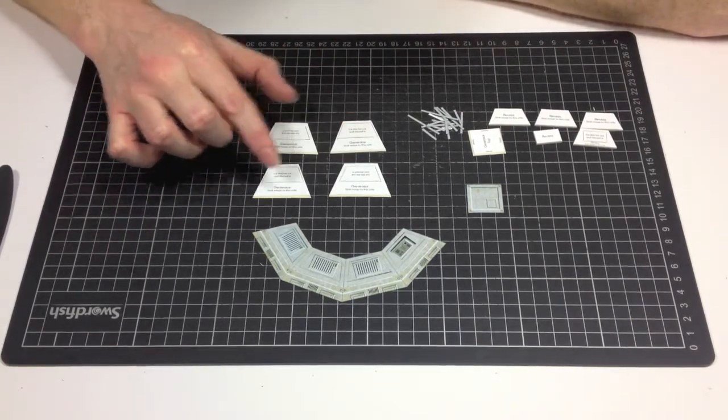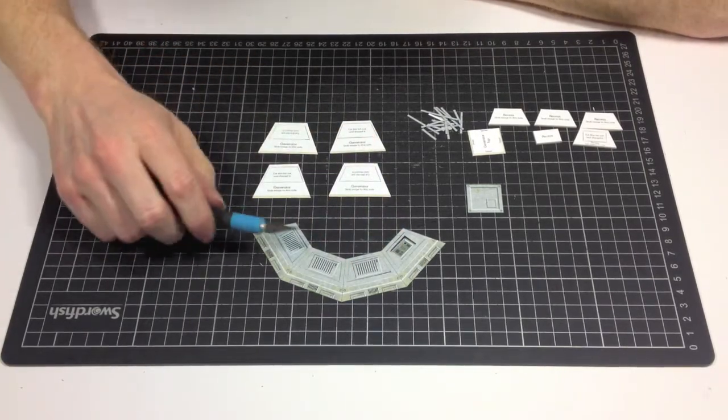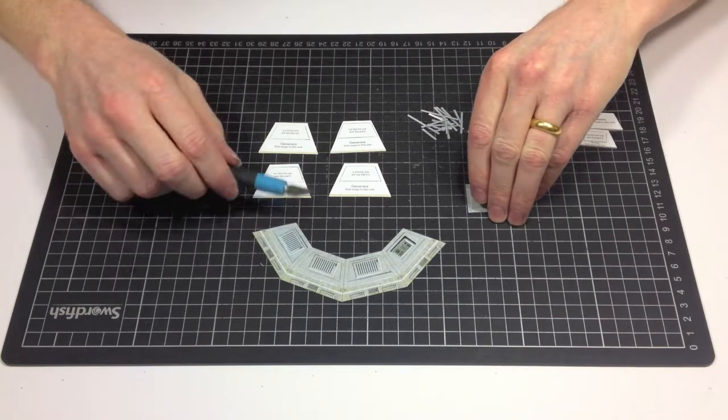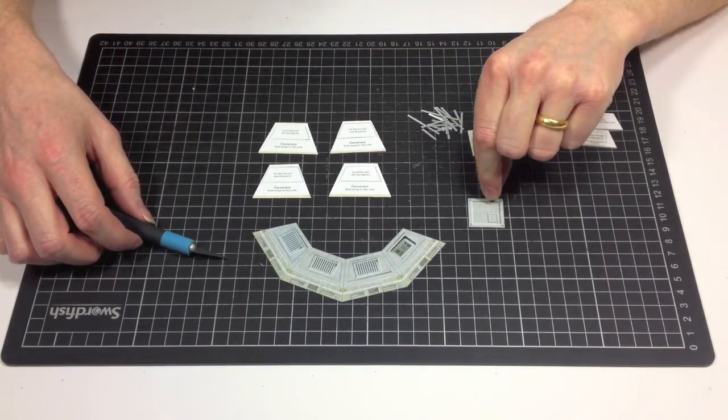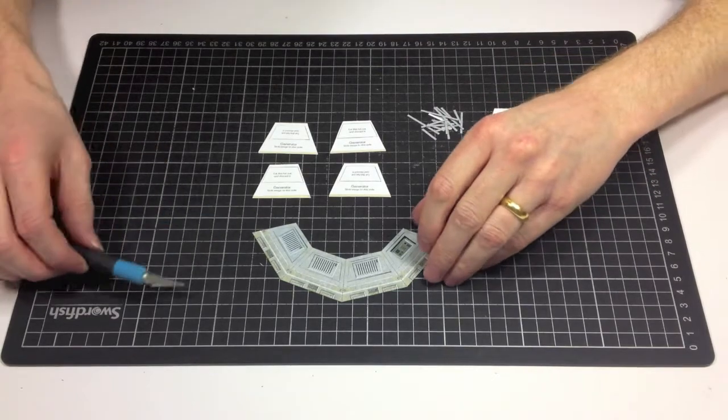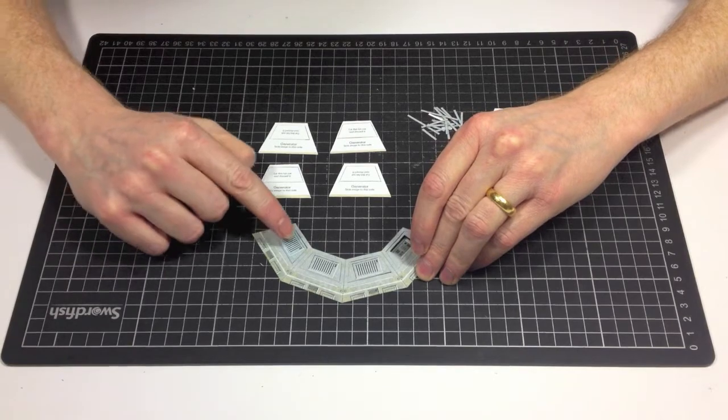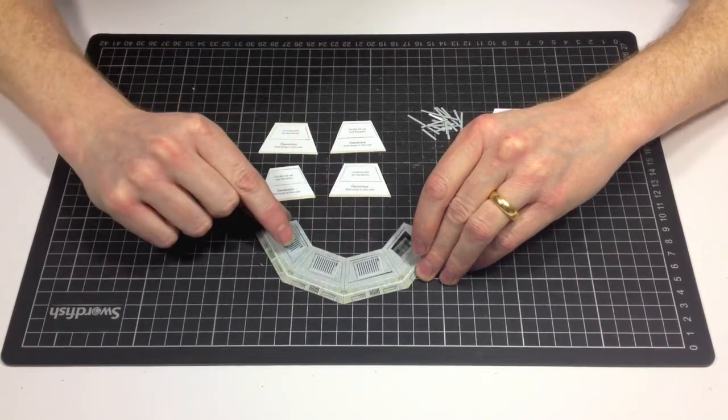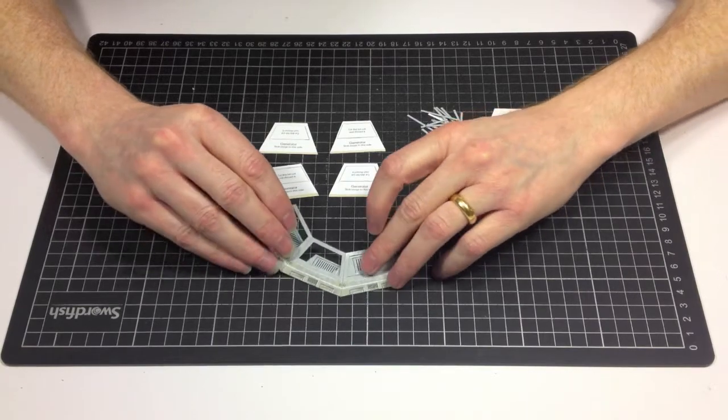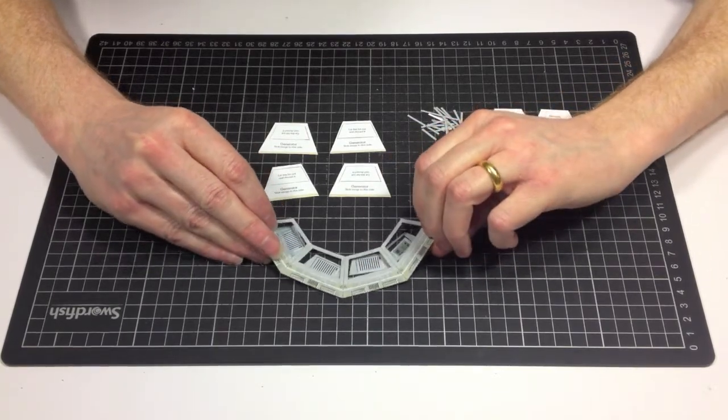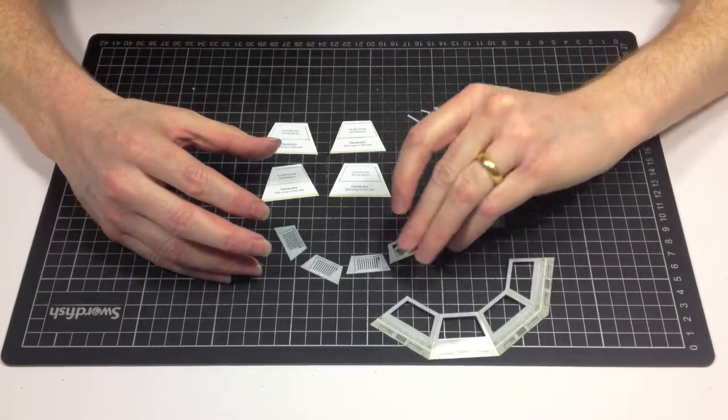This, you can basically leave this as it is with all these pieces intact. And what it means is it's very easy to build, you just put the thing together, stick it on here and you drop this on top and it makes it a unit. What I'm actually going to do here on this video is show you how to do the full build, which means cutting out all these little bits here. These little bits here I've pre-cut out and these are actually going to be recessed back to give it more depth, to give it more detail, including this little bit here as well.